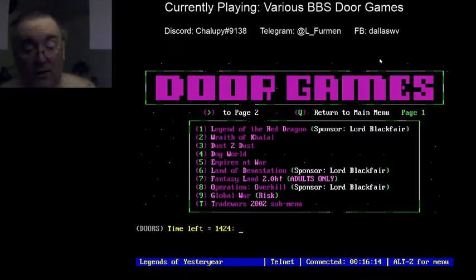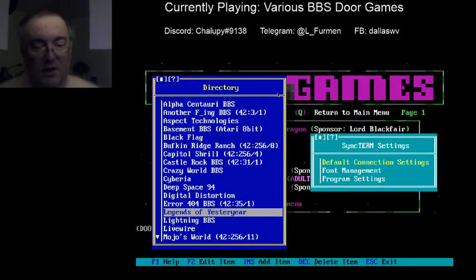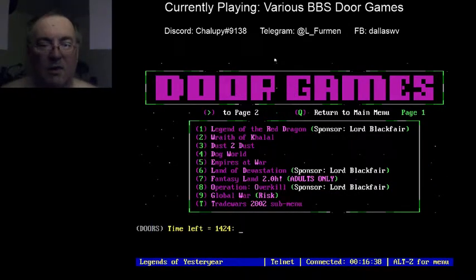And this is, of course, on, as you can see down there at the bottom of the screen, I'm logged into Legends of Yesteryear BBS. Which, bring it up here and show it to you, I think. Well, no, I'm not going to do that because it's got my password and account information in there and I don't want you to be able to see that. So what I will do is this. Add text.